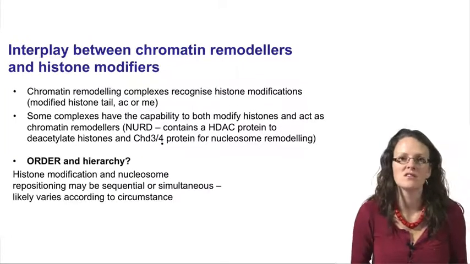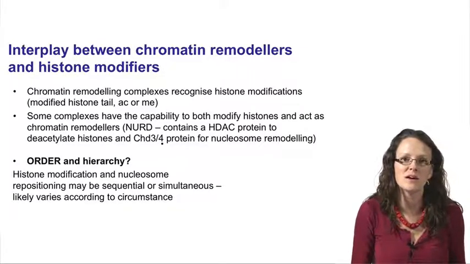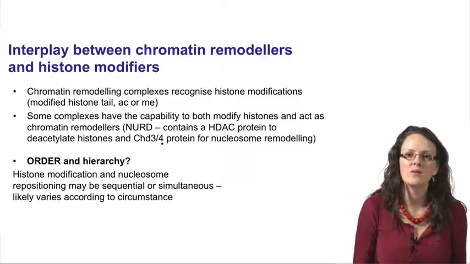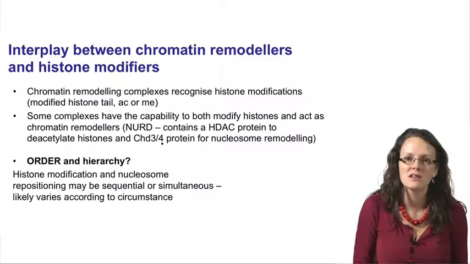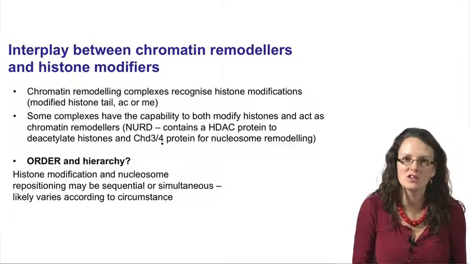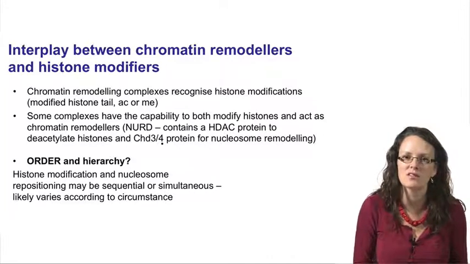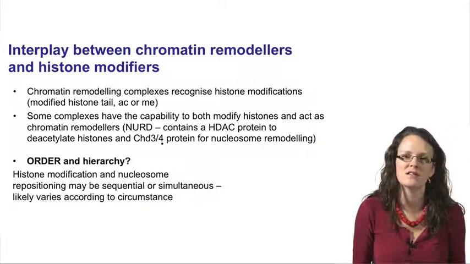But one of the opening questions in this field, in terms of both chromatin remodelling and histone marks, but also more broadly in the epigenetics field, is what's the order in the hierarchy? So how do we understand what happens first and what happens next, or do things happen simultaneously? So in this case, does the chromatin remodelling happen first and then a change in histone mark, or because the chromatin remodelling factors recognise modified histones, do the modifications to the histone tails happen first, or do they happen simultaneously? While here it seems that probably they happen either simultaneously or the histone marks come first, this isn't something that we can broadly say will be true, and it will be more likely to vary by circumstance.